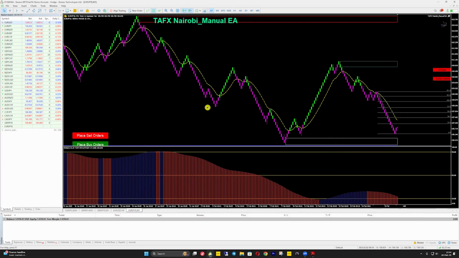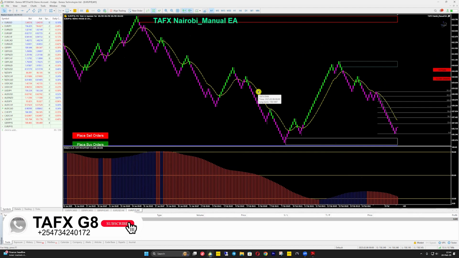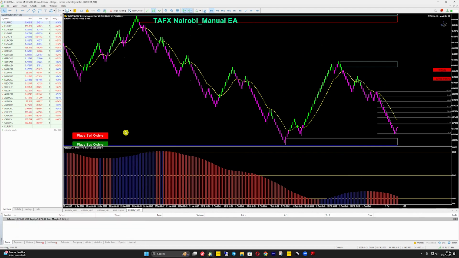So that's why I'm telling you confidently, whenever you receive the signal for buy or sell, if you are using it manually, don't hesitate, because everything is confirmed, the liquidity is confirmed, the breakout is confirmed, and you just place buy or sell according to the signal that has been sent. So you have the button here to place sell or to place buy.